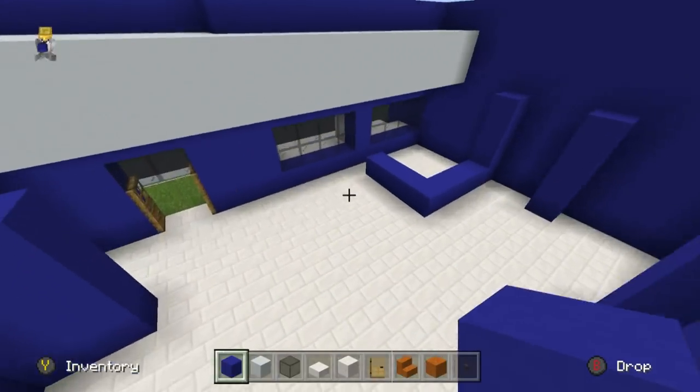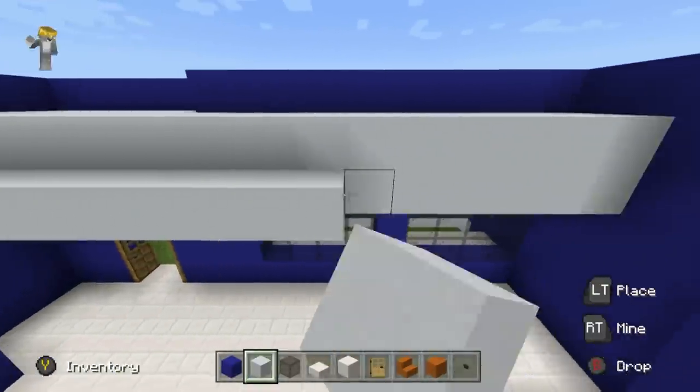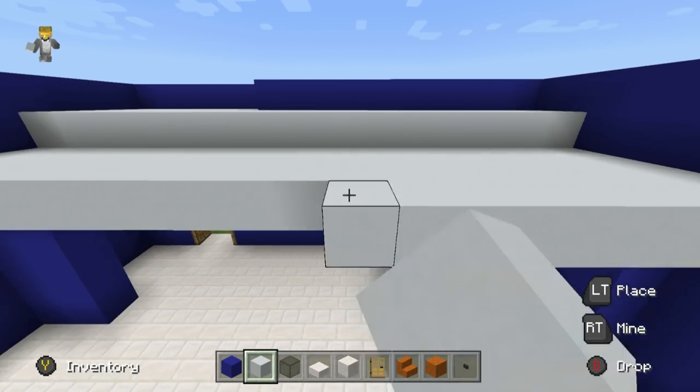I think we're going to make the ceiling white concrete, ladies and gentlemen. Let's just do it. If you want it to be light gray for a specific reason, then that is just fine.